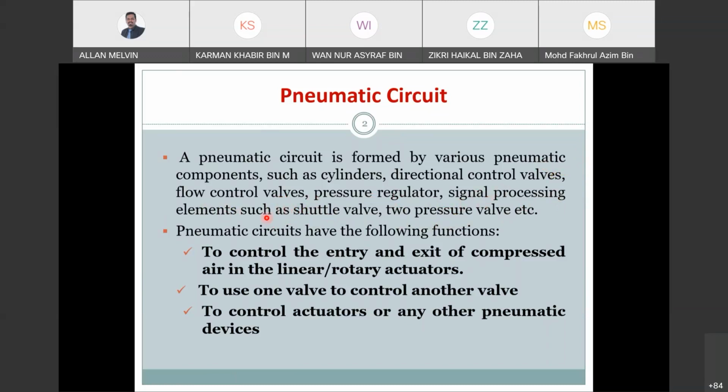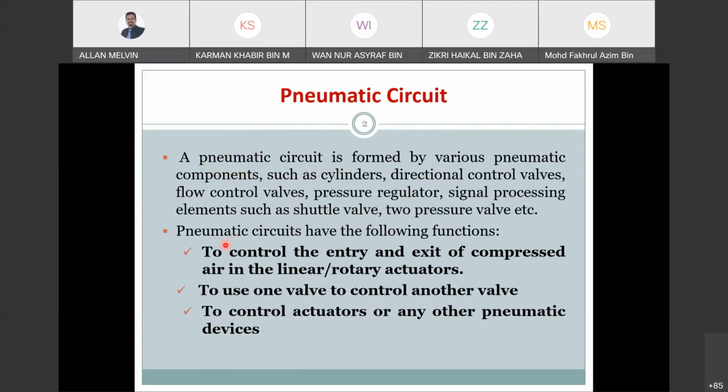Your signal processing element will process the signal you give, whether it requires only one push button or both push buttons. When you combine all of this, you can form a pneumatic circuit, whether it's a single actuator cylinder, double, or multiple actuator cylinders.